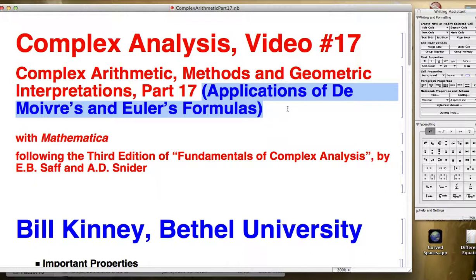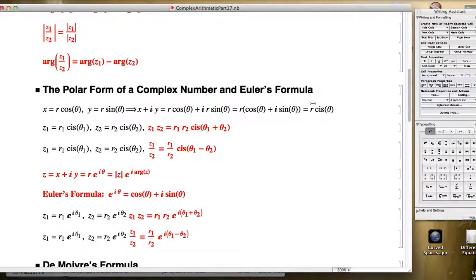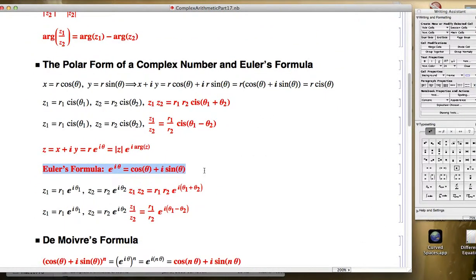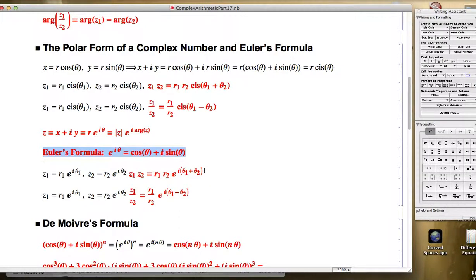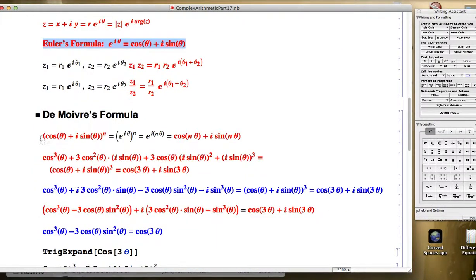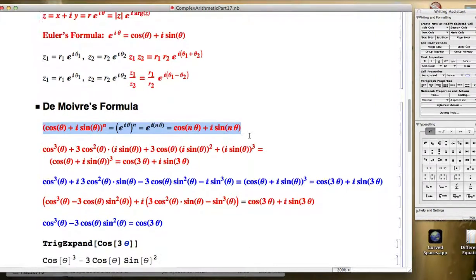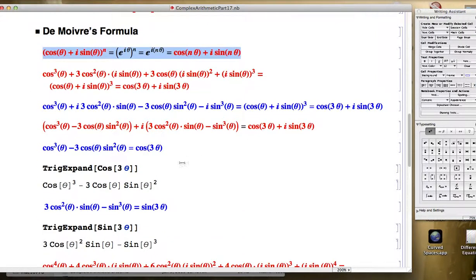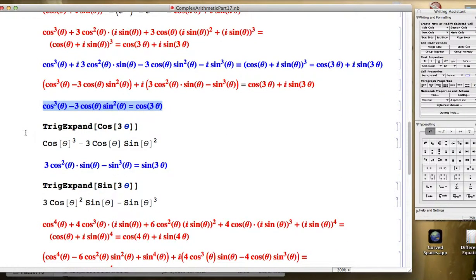We have been looking at de Moivre's and Euler's formulas in recent videos. Down here is Euler's formula. e to the i theta is cos theta plus i sine theta. De Moivre's formula is right here. Focus on the outside things in that string of equalities there. We did look at applications of de Moivre's formulas in recent videos, mostly to deriving trigonometric identities in kind of neat ways. This was one identity and here was another.